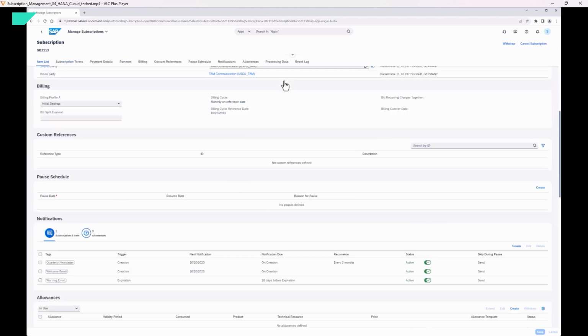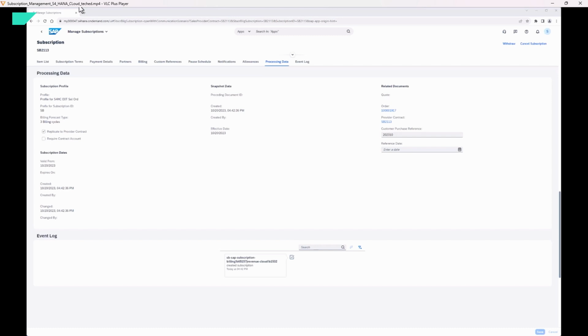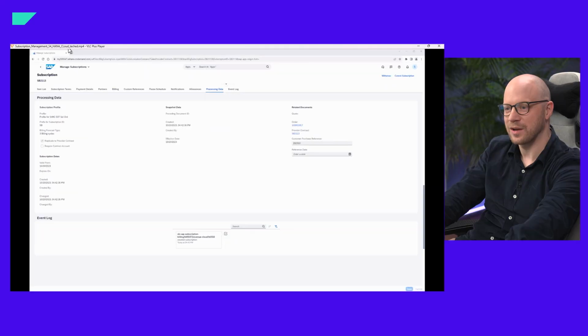our processing data. Here we can see what happened. So we can see we have an order document. This is the solution order that's being referenced, and we can also see a provider contract. And the provider contract is representing the subscription in the accounting world. So this means it's needed for things like revenue accounting, for profit analysis, etc. And for this, an event was triggered when the subscription was created, and the provider contract was created immediately after as well, actively decoupling the processes in an asynchronous manner. To pick up if anything went wrong, it gets automatically created a little later.